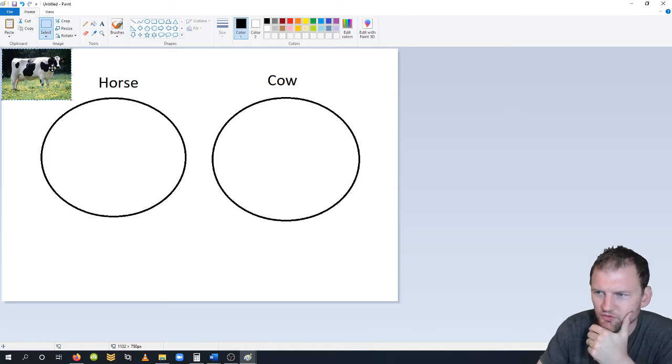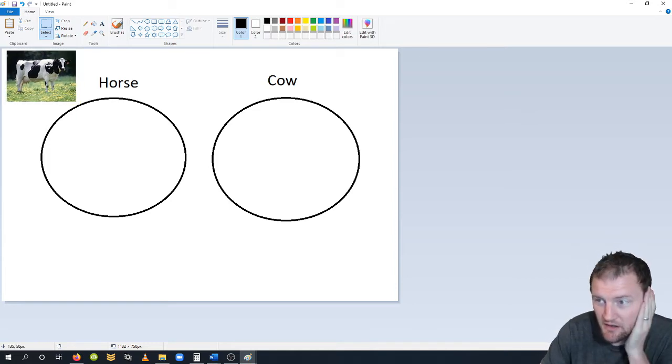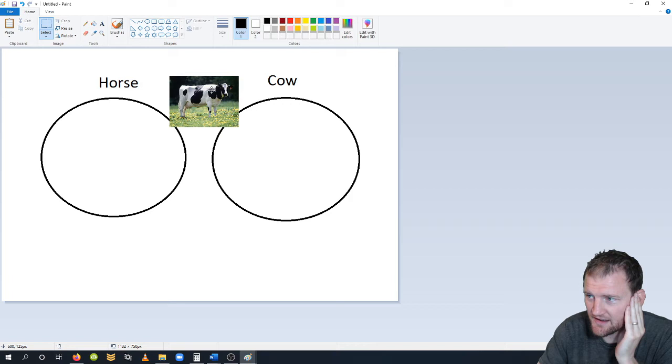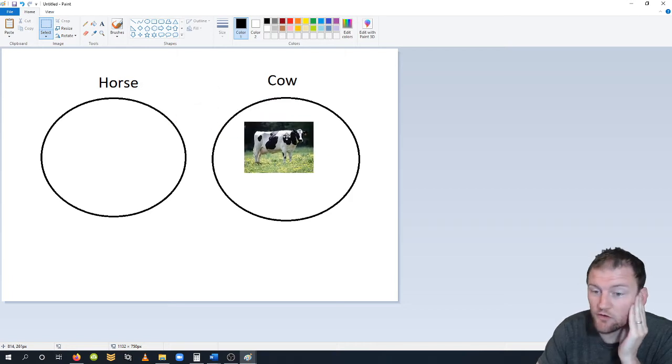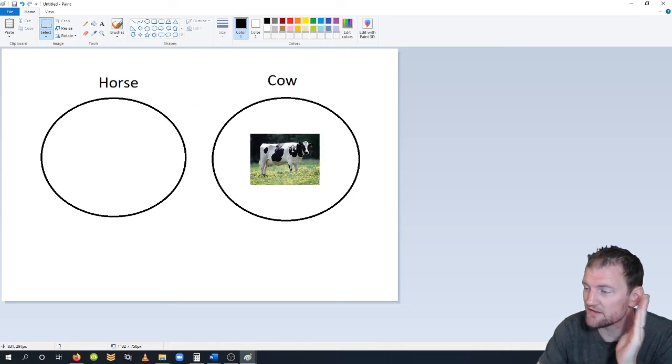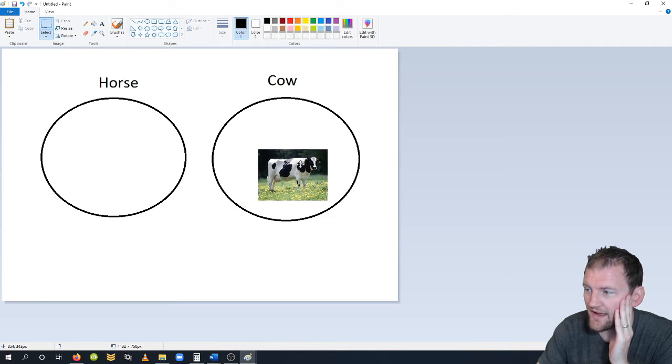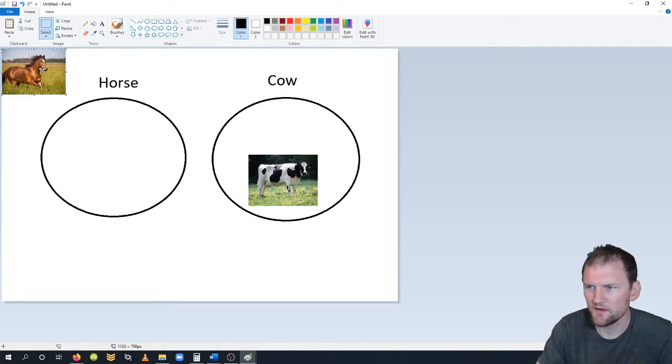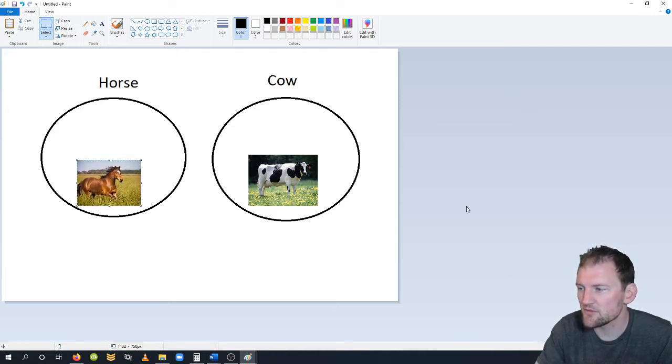For example, if you're driving down the road and you are trying to teach your kid about horses and cows, and you see this thing, you'd say, "That's a cow. Do you see the cow?" It goes, "Moo." So you put it in the cow. You say, "That's a cow." So here it goes in the cow schema. Then you see this thing and you say, "That's a horse." Horses say, "Neigh." So you put that in the horse schema.